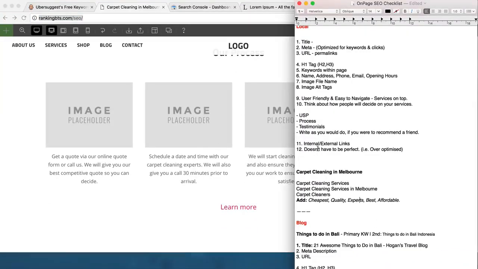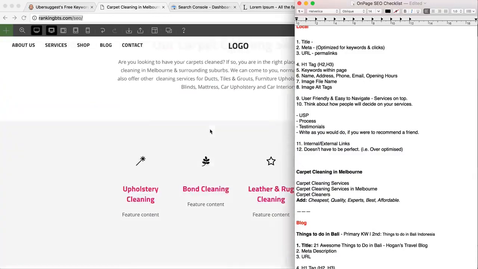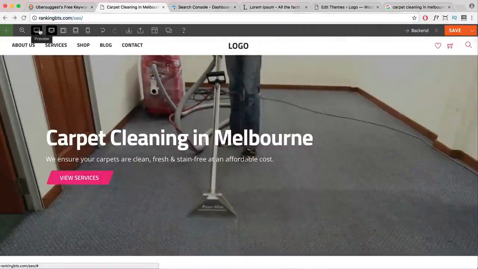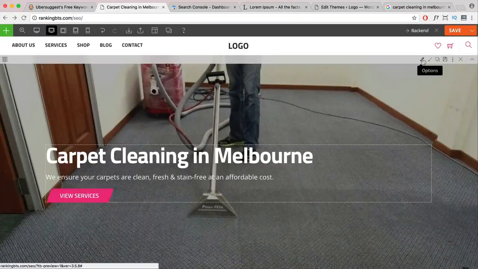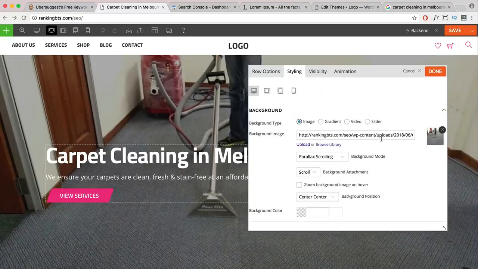Some other things you also want to do: if you have images on your page, for example, click on the options here, styling, background. You also want to name your images.